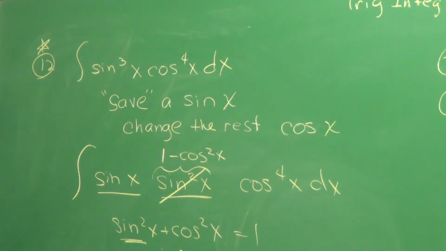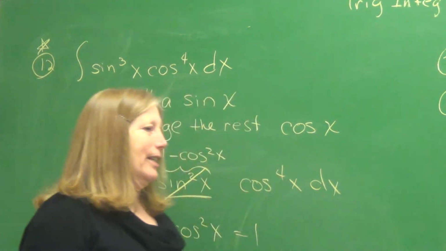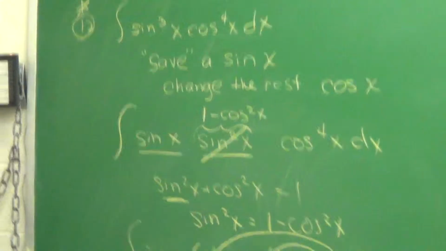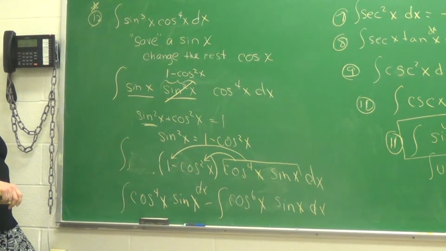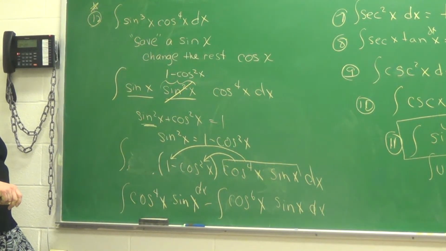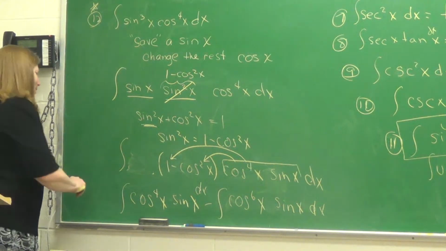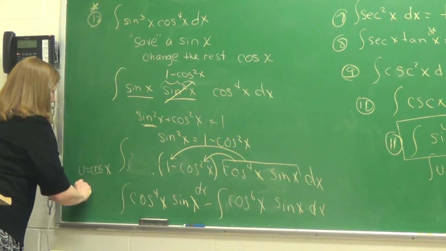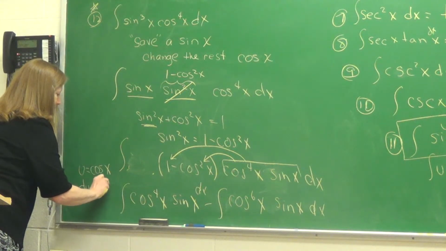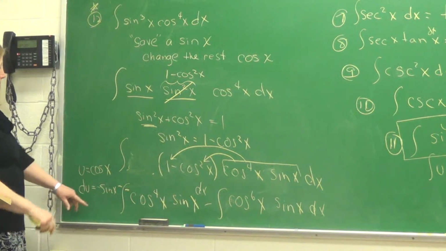Now, Aaron, what can I do with this now? It's going to be very much related to what I did over here. Could you just try to fit it into that form? Not quite, but we're going to have a u-du situation. What do you think du is? Is the u cosine? Yeah. So if u is cosine, what's du? Sine? Almost. This is negative derivative of sine. This is derivative. So we do have to mess a little bit with the negative signs. Put one in, pull one out.